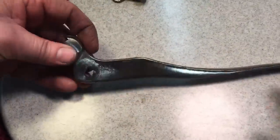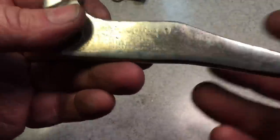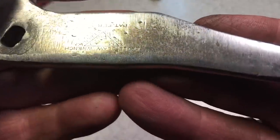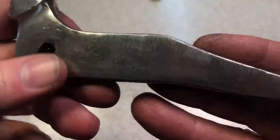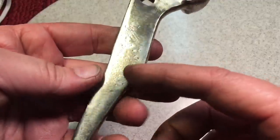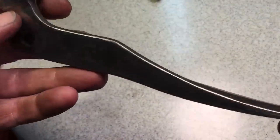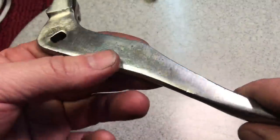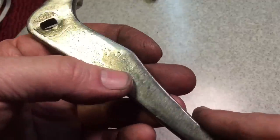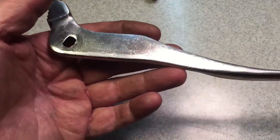We got an hour and a half or so into this wrench, and you can see it's coming nice. But here's where you walk that line — I always try and keep the name. You see that? The name is still there, it's still legit. That's as far as I could go if I want to keep the name, but it looks like garbage because you've still got this residual plating. For me, it's just not worth it. The first thing somebody's going to see is it looks like you just wire-brushed it and didn't really do anything to the wrench. Especially with a common wrench like this — not an expensive wrench — you've just got to walk that line and do what you have to do.